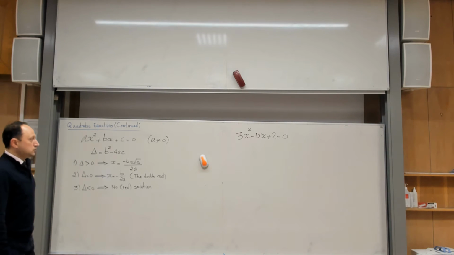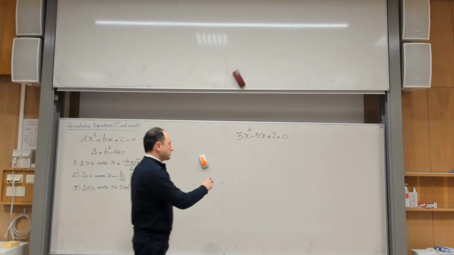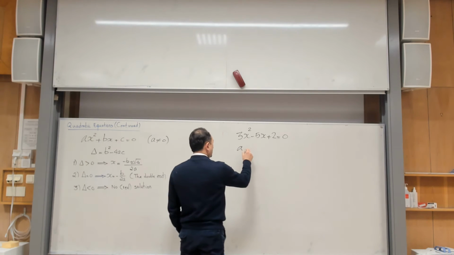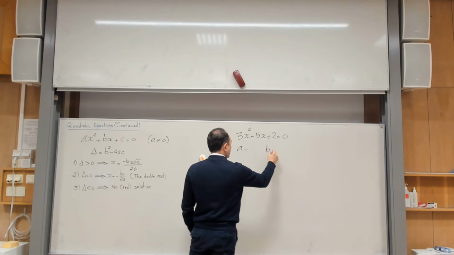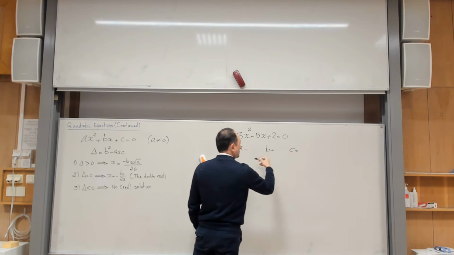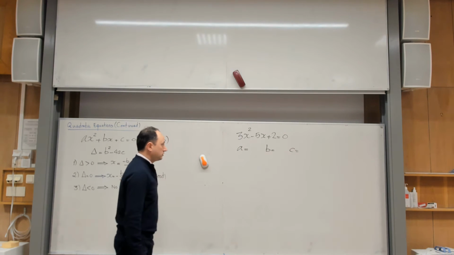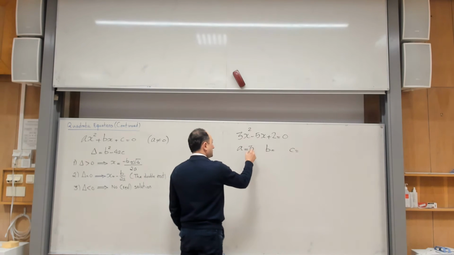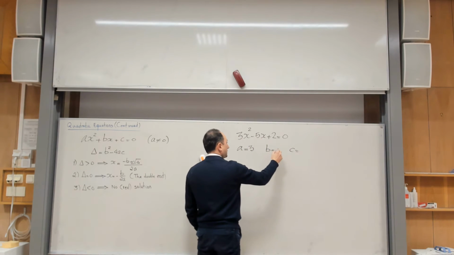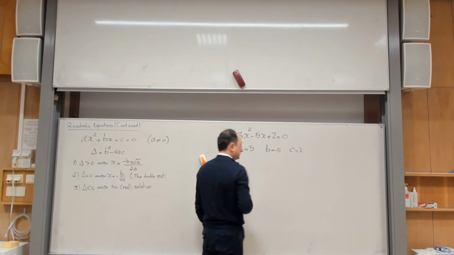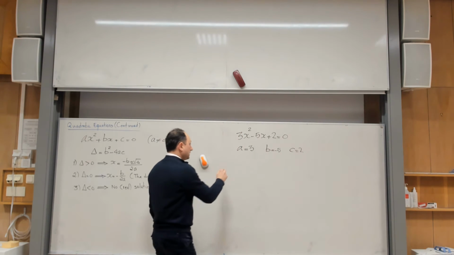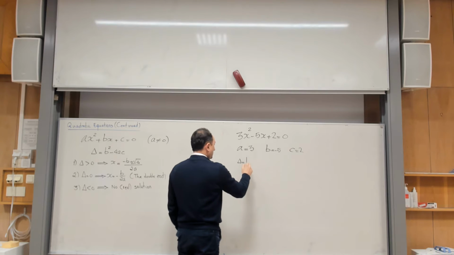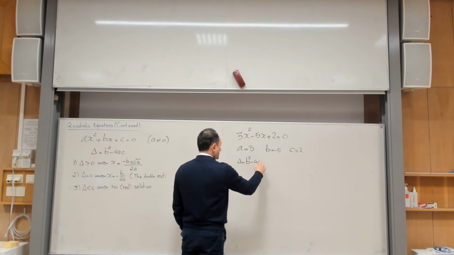Okay, so what we do, first of all, let me do everything from scratch. The first thing that you need to do is identify the values of A, B, and C, even though I really don't want you to get used to writing these things out so long. So A is 3 in this problem, B is minus 5, and C is 2. Yes? I calculate delta with the formula b squared minus 4ac.